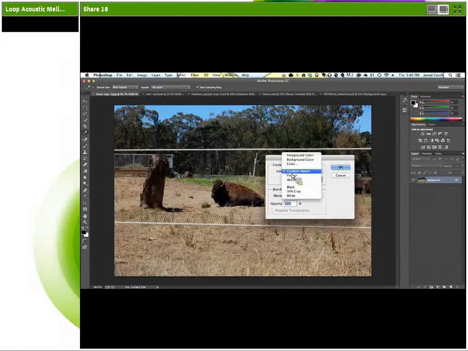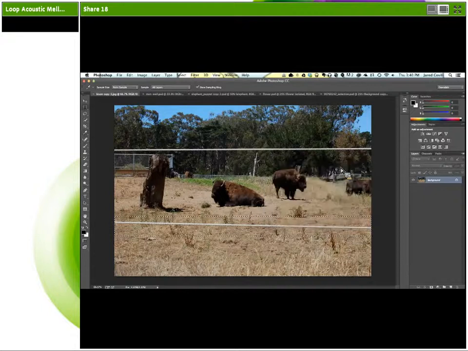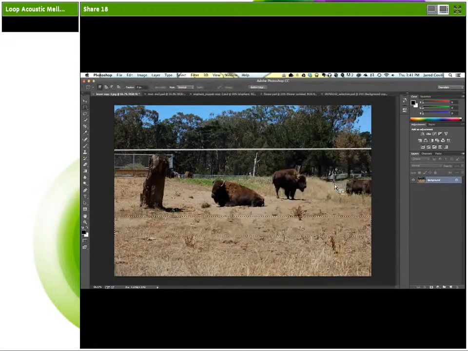So again, think of this. If you were like us and have an older version of Photoshop, some of these tools weren't available in CS5 or CS4. And now, as you get that updated version of Photoshop through the Creative Cloud, you can move things from one part of the photo to another. And that was really a snap, wasn't it? I mean, just grab that object and move it to a different part of the photo.